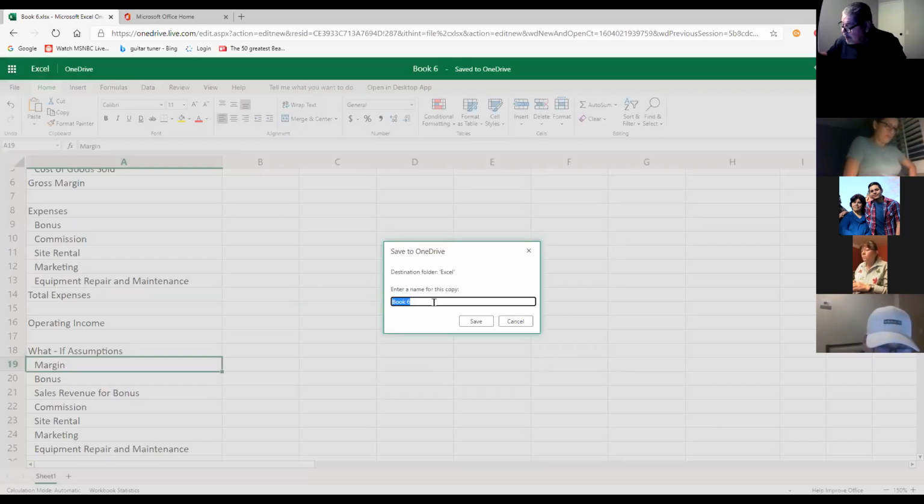And the name they want us to give it is Kaitlyn's Ice Cream Shop Financial Projection, that is the whole name. So I'm going to type it right here. If you use Save As on the book, it will go straight to your drive. But if you use the way that I did right now, it will go to whatever folder you want to put it in. In this case, I'm putting it in my Excel folder. So Kaitlyn's Ice Cream Shop Financial Projection.